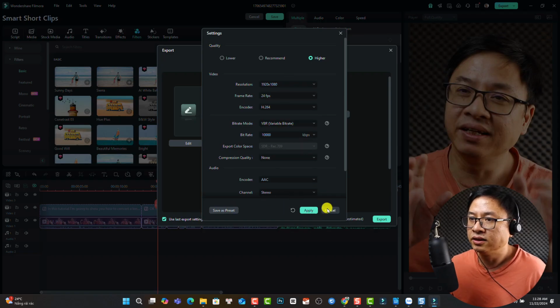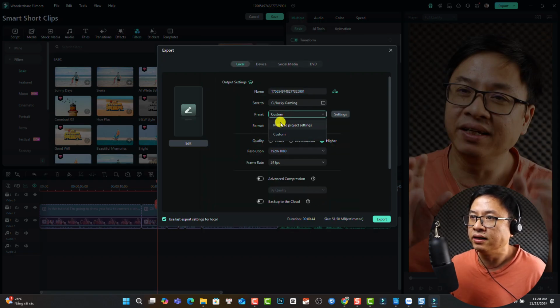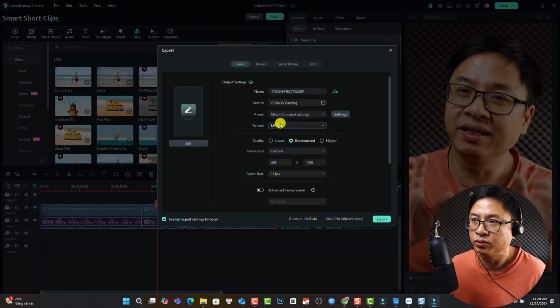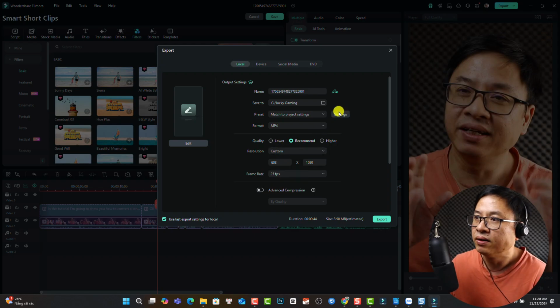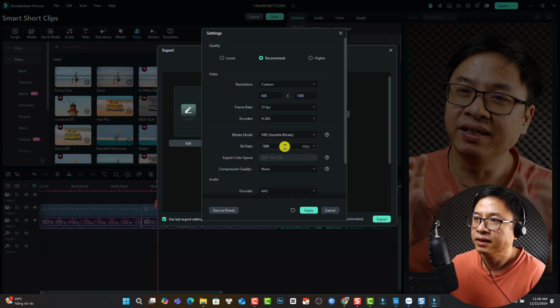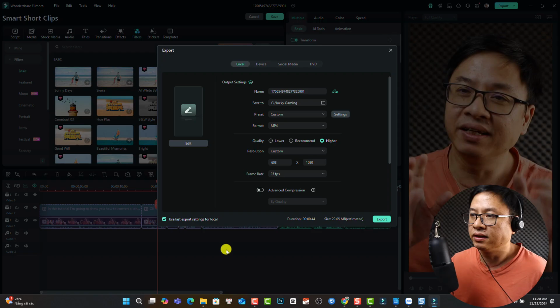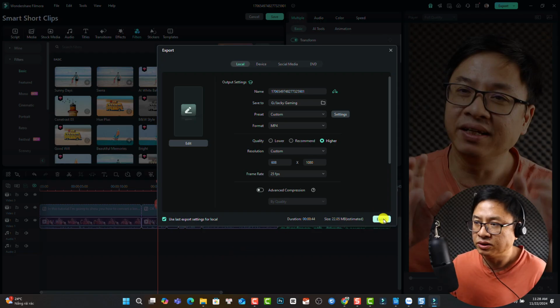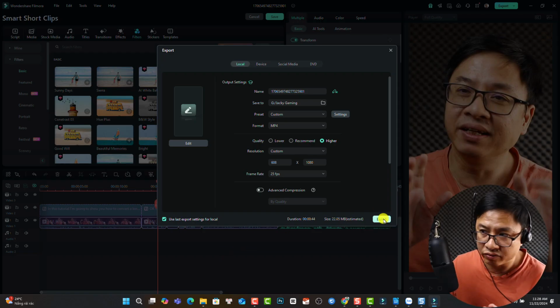Let's go back to here, and then I can select the preset match to project setting, because the project setting is in 9:16. Okay, and go to setting and increase the bitrate here to maybe 4000. Okay, and click apply, and then I can export to have my vertical video.